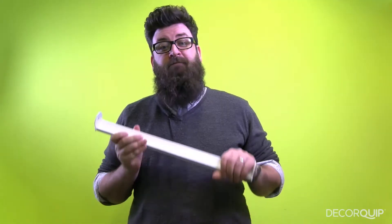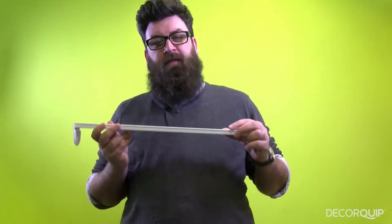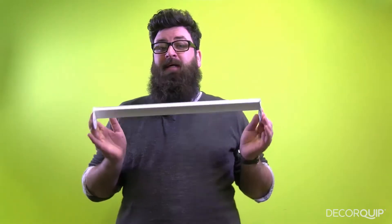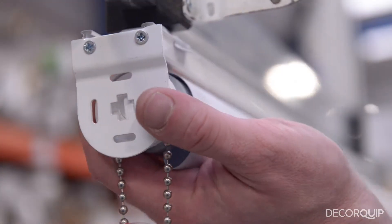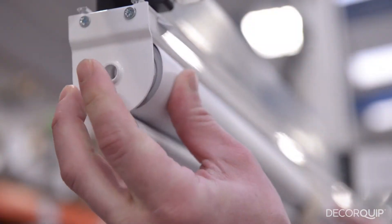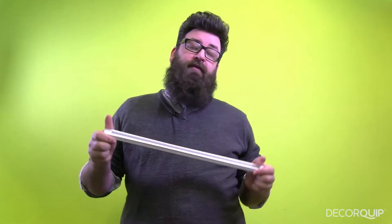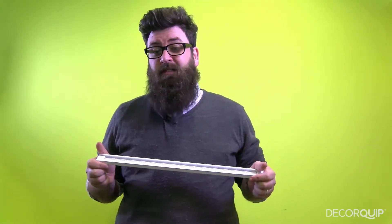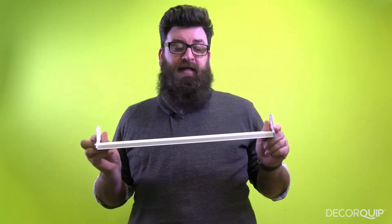Because the bar can be fixed with vertical blind top brackets, it's perfect for fitting your blind into or around window recesses that aren't quite perfect. As long as you have enough brackets distributed evenly enough to hold the weight, you can be fairly liberal with the positioning — meaning you can fix around any bumps or hollows in the wall, or even save a few porcelain tiles from the drill bit by aiming for the grout.